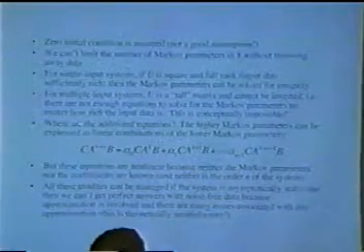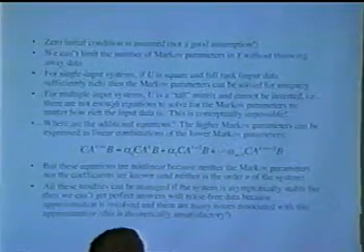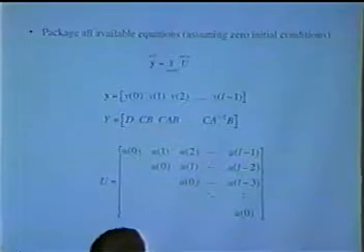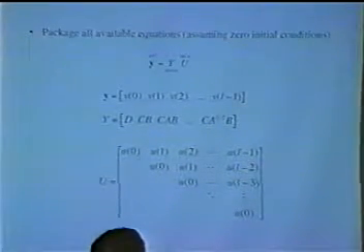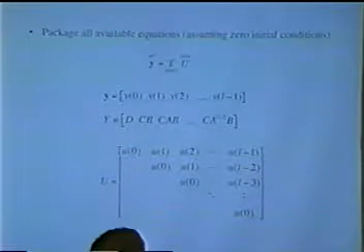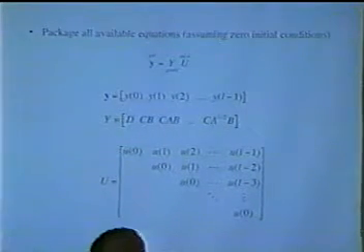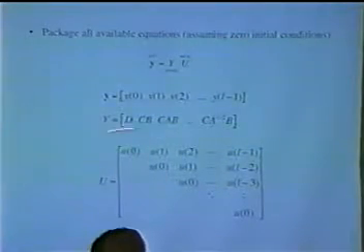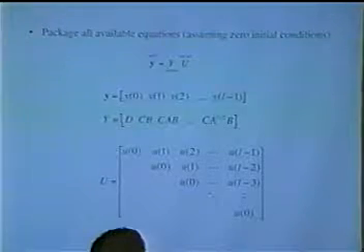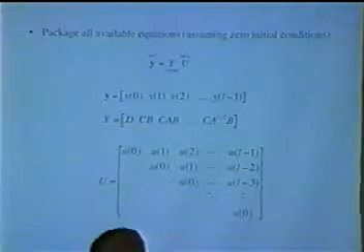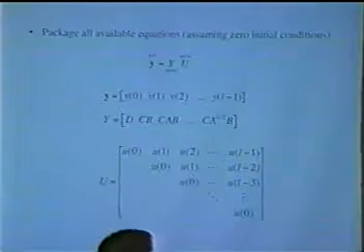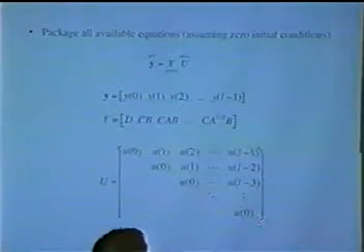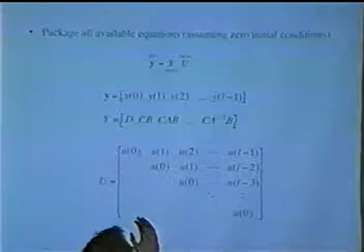Now, if the system has multiple inputs, has more than one input, say 2, and if we look at this equation and count the number of equations and unknowns, you find out that there are more unknowns than equations. Okay? There are more unknowns than equations, which means that you cannot solve for the Markov parameters from this set of equations. There are not enough equations. You say that doesn't make sense, right? But mathematically, that's what that equation says.